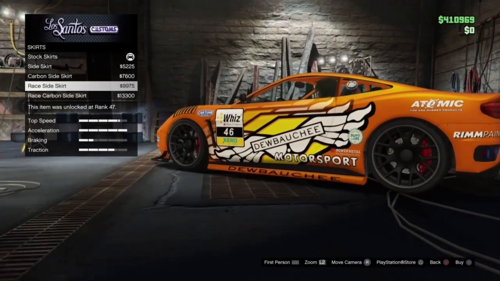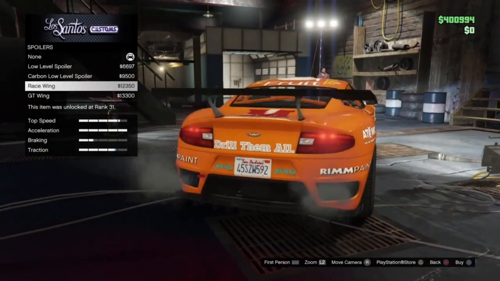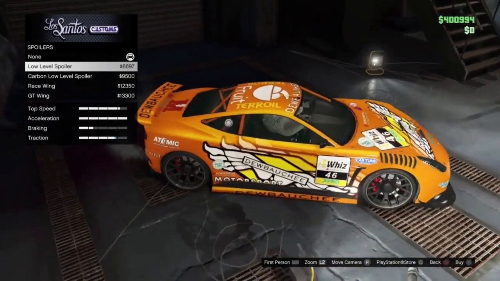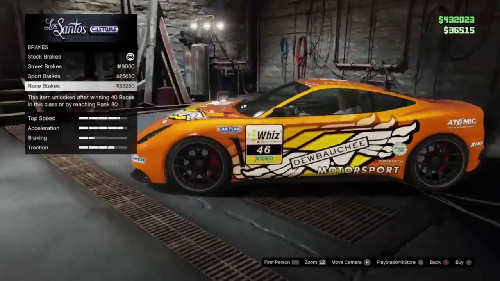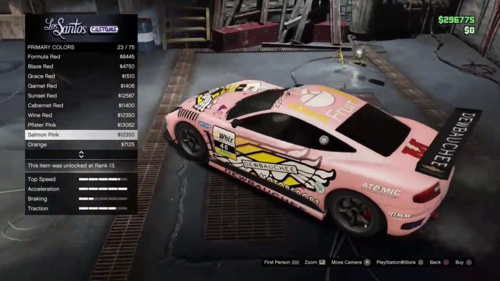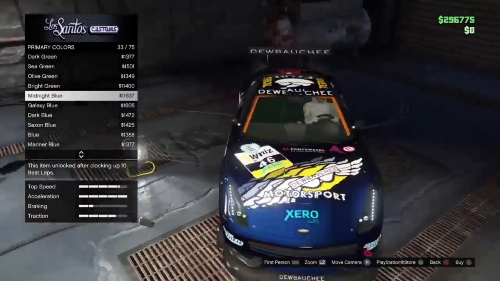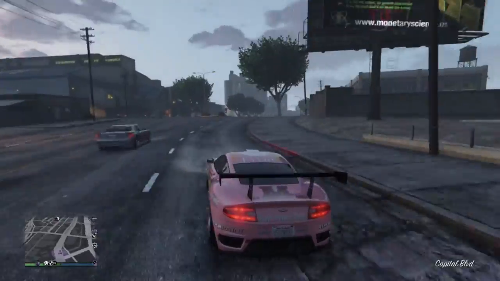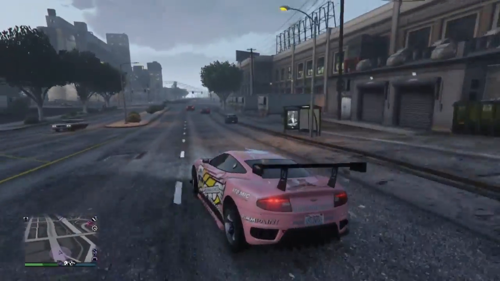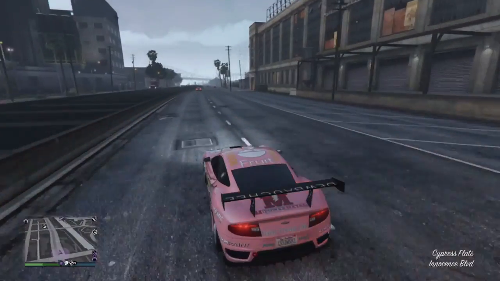It has really good bumpers, really good skirts, hoods, spoilers. Like, you can't really ask for more for a car that's under 500 grand. It sounds good, performs well. It's just an all-round amazing car. You can mix the pearlescent with the metallic to make it look amazing. It's just really clean. It hits 100 on the dash really easily, even before it's upgraded.